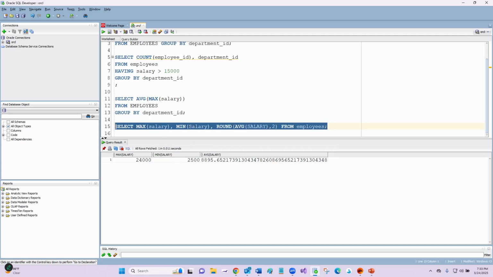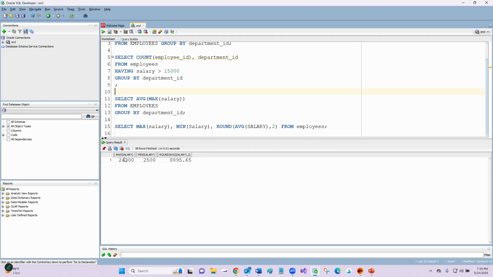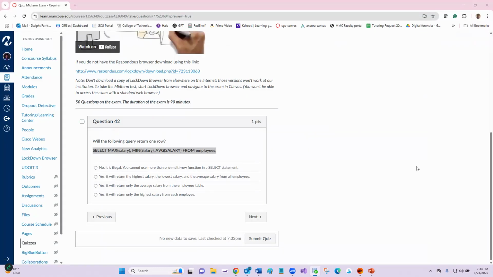So that's one row, right? Everyone see that? One row. So that question would be, yes, it will return the highest salary, lowest salary, and the average salary from all employees.